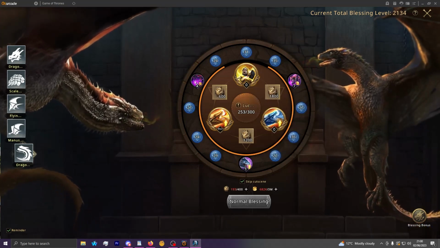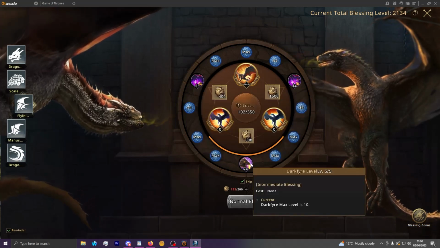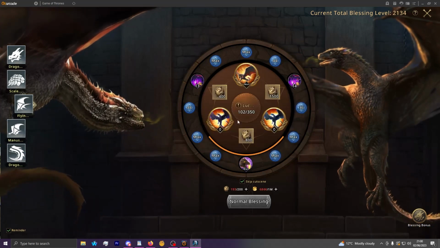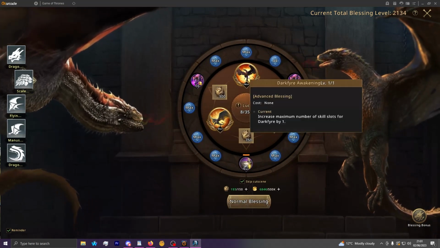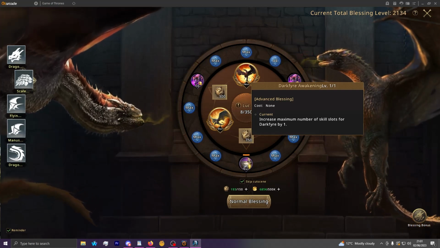I think the one most players will probably find themselves stuck on will be this third will. That's because it has Darkfire dragon levels and crit damage and crit chance. So this will be a bit of a black hole for people through the dragon levels especially. You'll also want to be getting the extra skill slots.